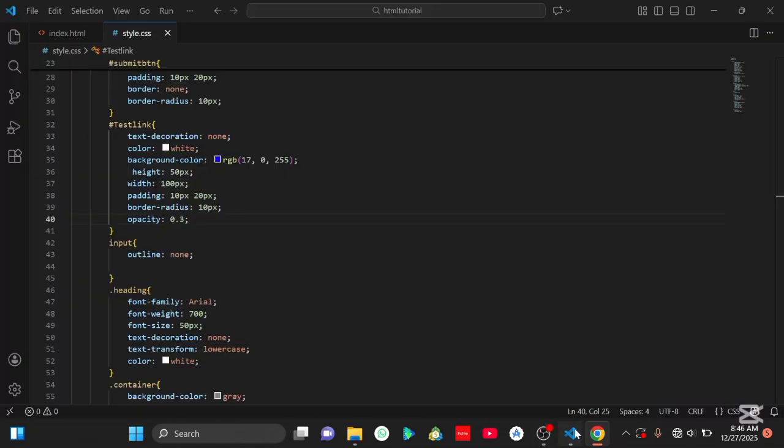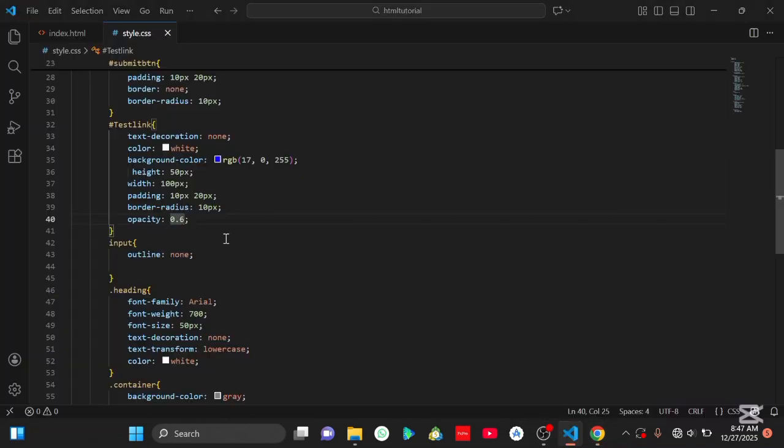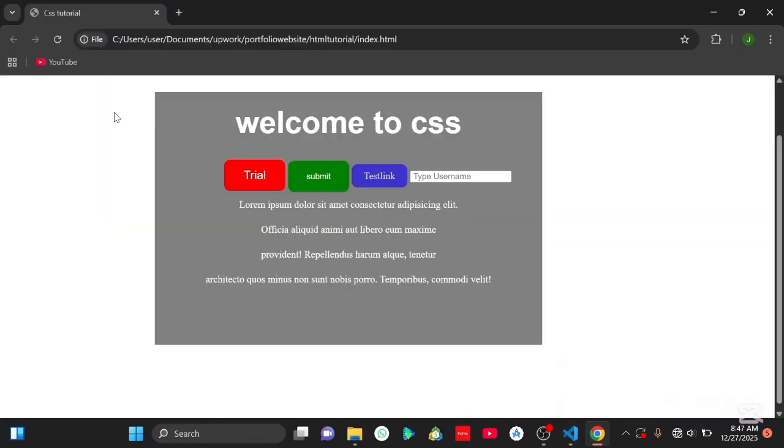So if I increase that to 0.6, that is 60%, and I save, then I come and refresh. You can see now it is a little bit visible. If I go back and put it back to 1, and then I control and save and refresh, you can see now the button is back to how it was before.